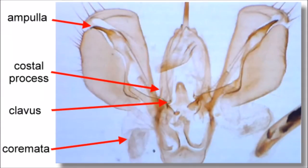The four unique characteristics of the fall armyworm are now visible.